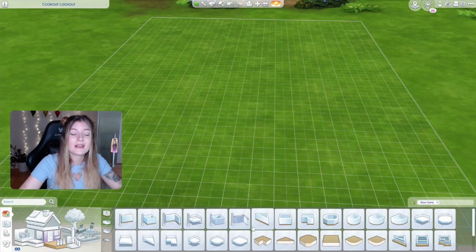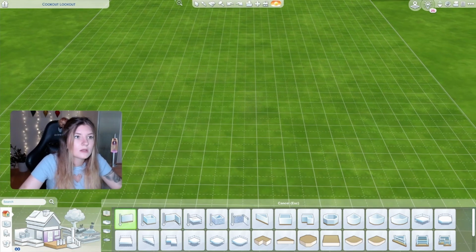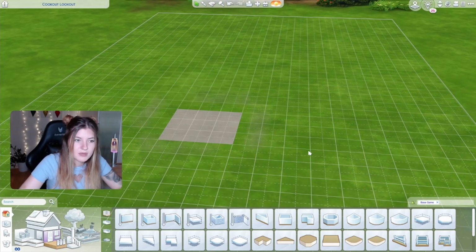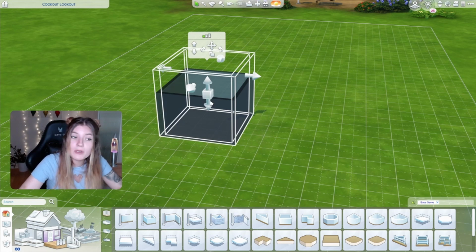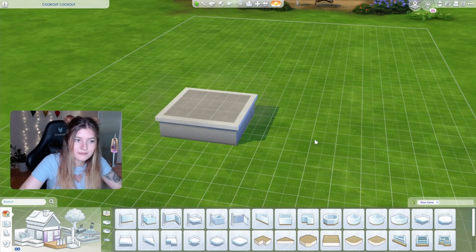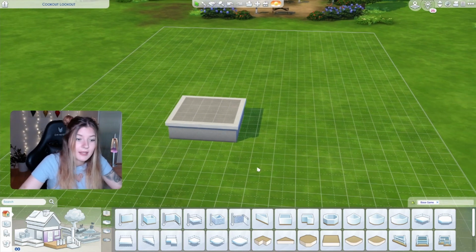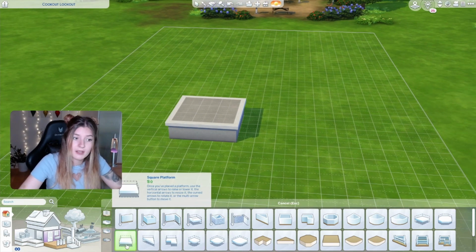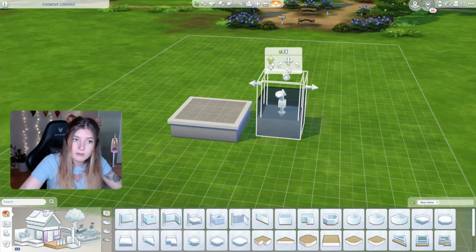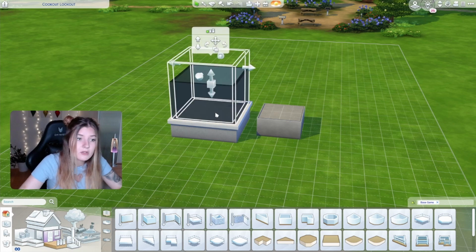Okay, so next step is platforms and foundations, because these are two different things and a lot of people get confused by them. So basically, I'm just going to place a room here like this, or just a foundation piece, I would say. And if you want to have a foundation, you can elevate that by clicking this thing in the middle. And now you have a foundation. If you want to have a platform, you click the platform thing here. And now you have a platform, which you can elevate by clicking those little arrows here. And also this foundation piece, you can add a platform on top like this.